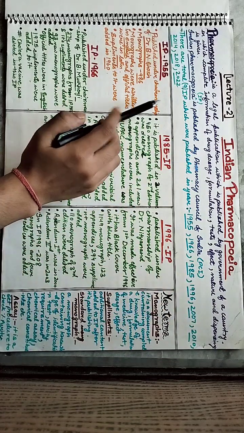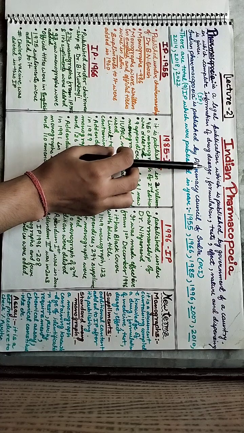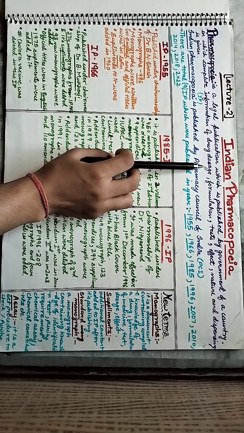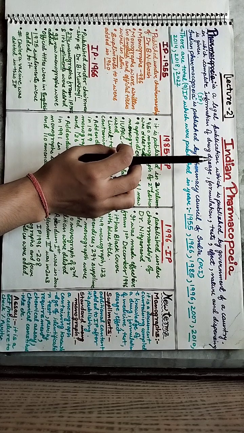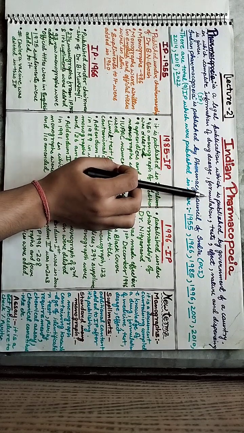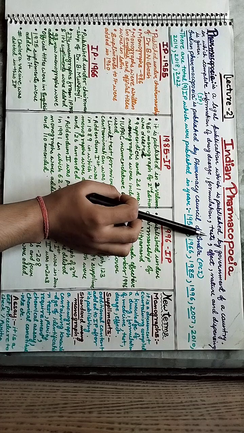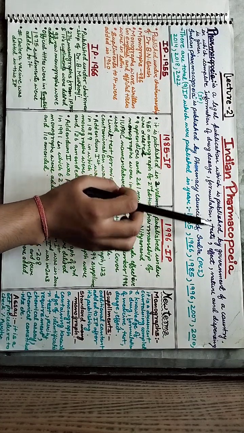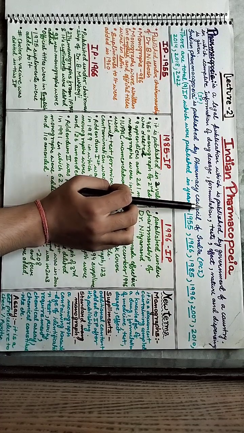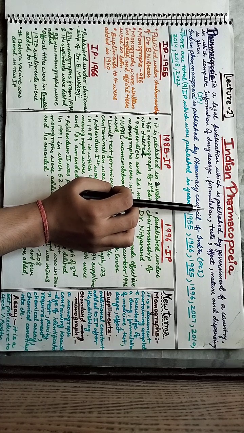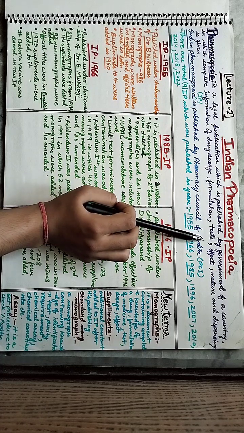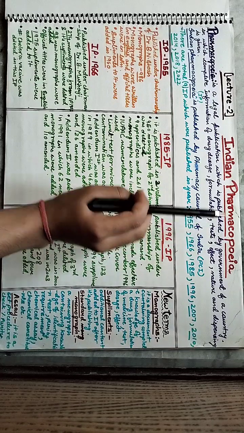Now in the pharmacopoeia, the information of drug dosage form, that is how much drug is to be administered in a formulation of medicine. Formulations means whether it will be in liquid form or in solid form or in semi-solid form. Its tests. Now in the pharmacy field we have two types of tests, qualitative and quantitative tests. Qualitative tests are to identify the quality of the medicine, that is which drugs are present in that medicine, and quantitative tests are those in which we find out how much quantity of a chemical is there.